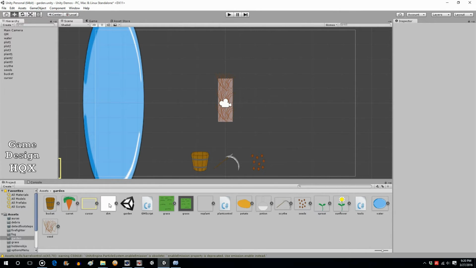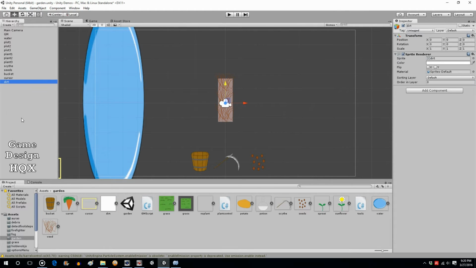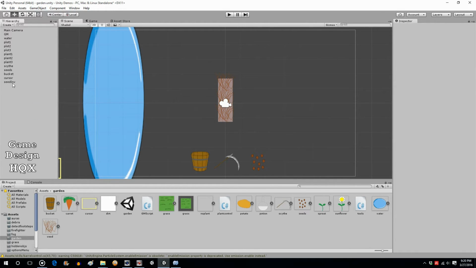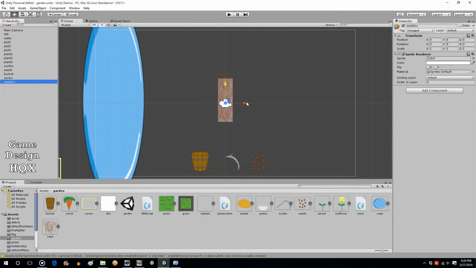So let's use this same image that we used for dirt. We'll just rename this seed inv for seed inventory, and we'll just modify a couple things about it. Let's scale it out, say 5, and make it maybe 1.5, and nestle it right there in the corner. Now it's not going to be in the corner there by default. It's going to open up when you click on the seed menu. That way it's not taking up real estate.